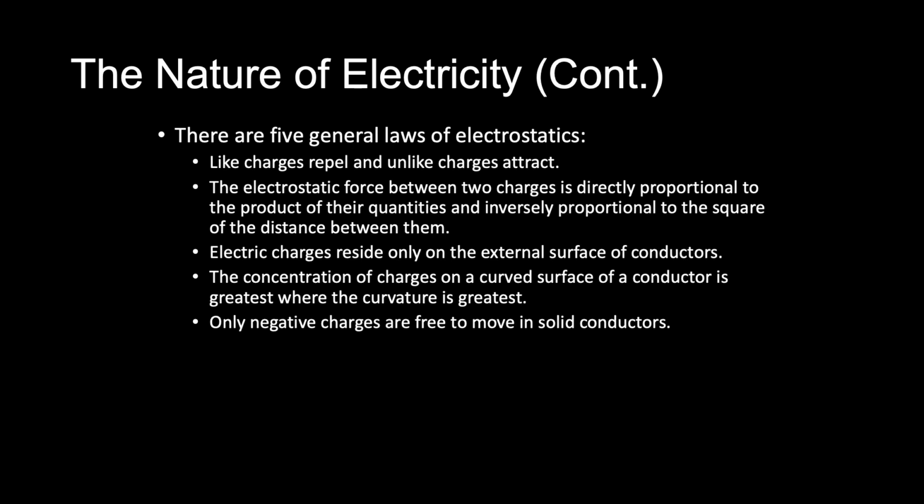There are 5 general principles of electrostatics, and they are the following. Like charges repel and unlike charges attract. The electrostatic force between 2 charges is directly proportional to the product of their quantities, and inversely proportional to the square of the distance between them. This is also known as Coulomb's law.